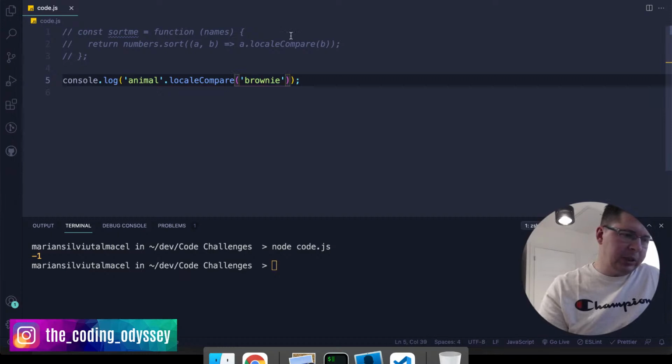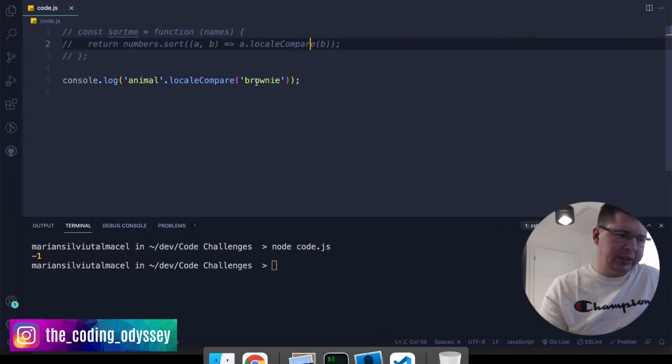So what's happening, the thing is, if this callback function returns -1, then the two elements will change places, right? And this is how it works.